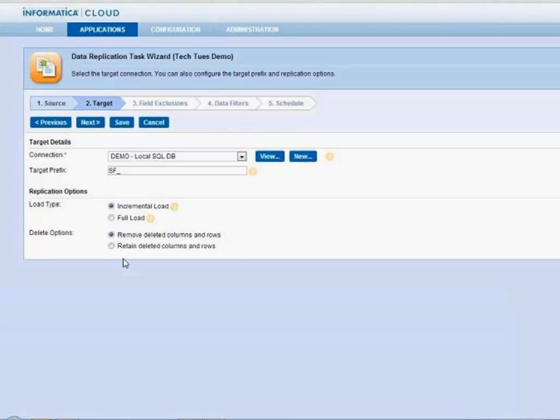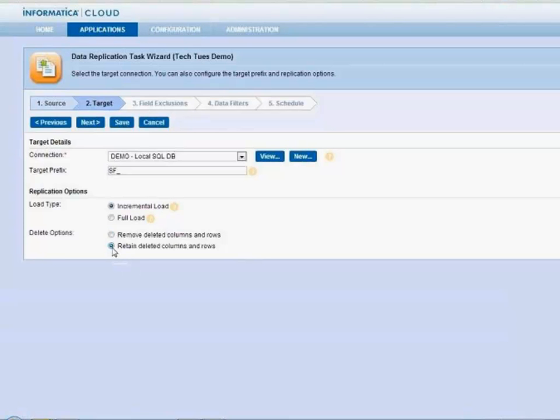Okay, and then the last set of radio buttons on the screen, remove or retain deleted columns. It's very similar to that archive radio button or checkbox in the first screen. If you have remove deleted columns and rows, what that will do is if you actually delete columns in Salesforce, it will go and do the alter table and drop columns on your table if you have this radio turned on.